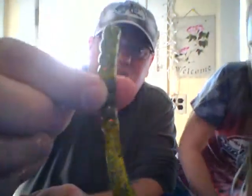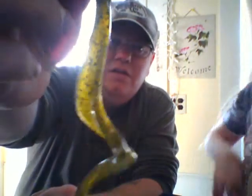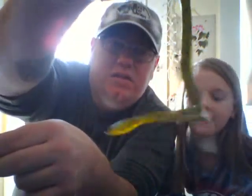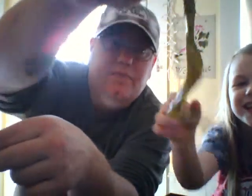It kind of looks like your typical grub-bodied worm with a tail, but as you can see the tail is really thick and it's got a wedge shape to it. It feels almost gooey. I don't really smell the pork fat on it — it just smells like plastic. That was $4.99 for the four-pack.